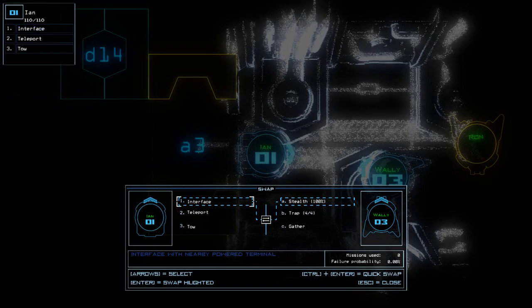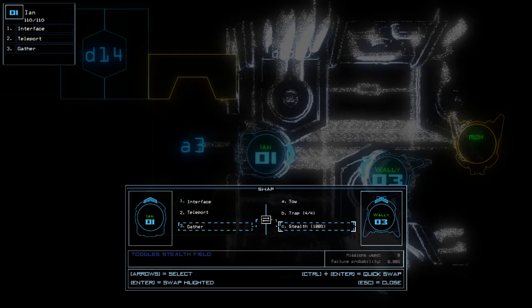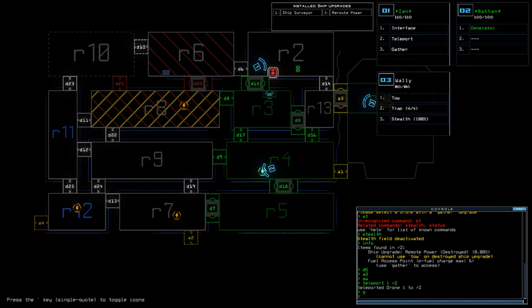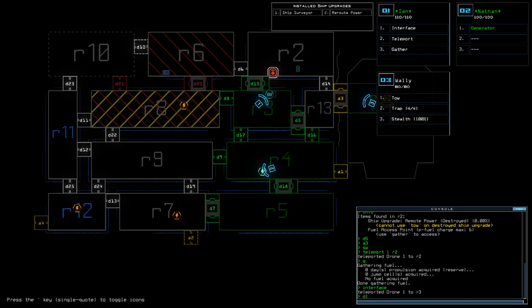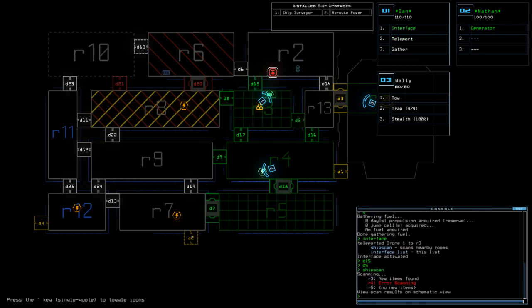Right, take stealth for interface. Tow for gather. When did I take tow off that one? I have no idea. Alright, so teleport 1 R2. Hey, look at that. Okay, now we can get to play around a little bit.